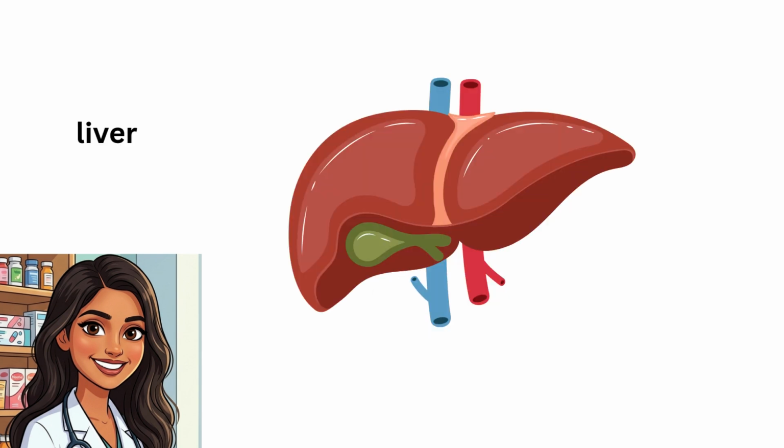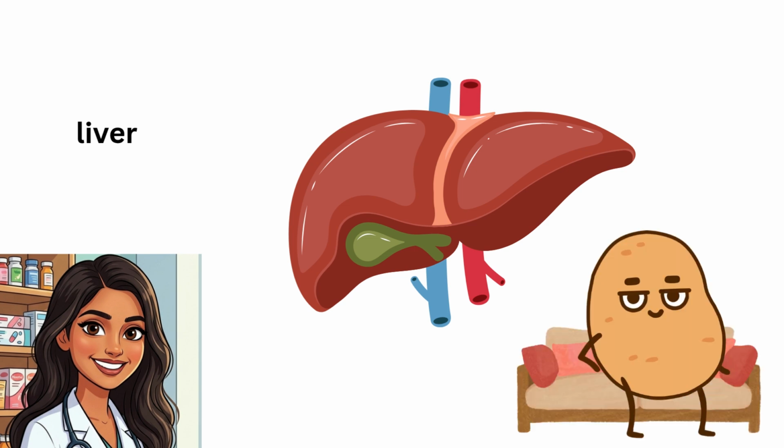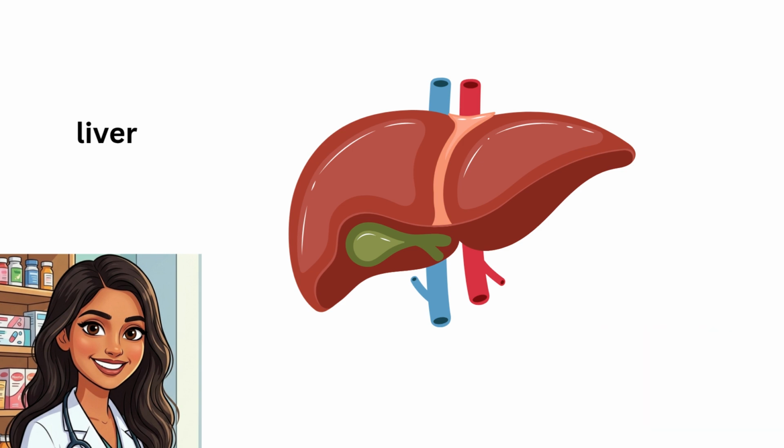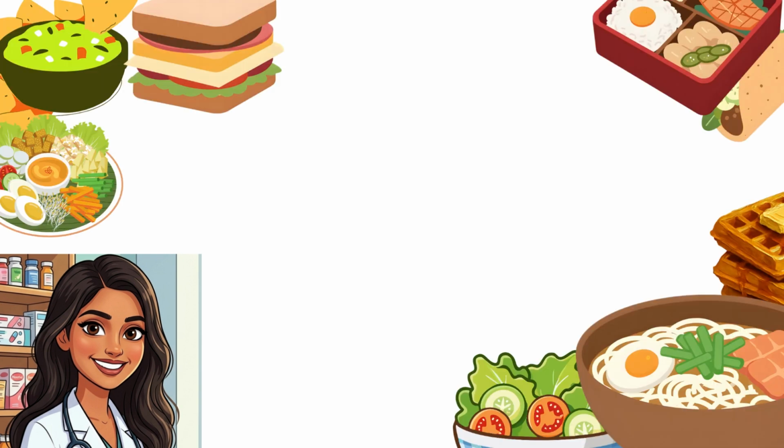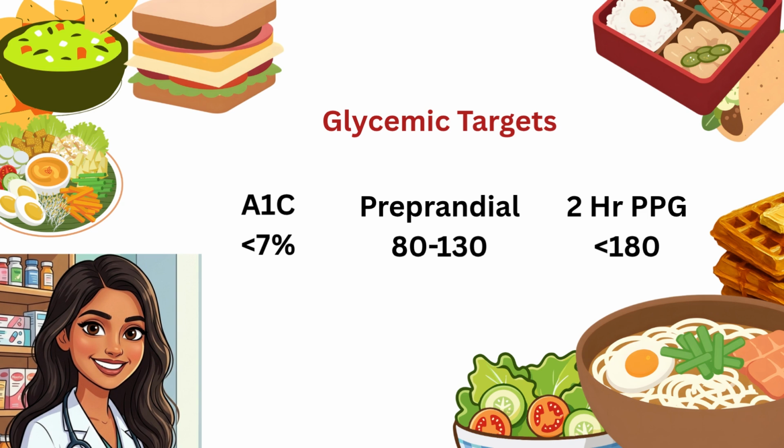In the liver, insulin tells the liver to store glucose as glycogen and tells it to stop making glucose. The liver is extremely important because it can release glucose into the blood even when you are not eating. Therefore, when insulin is present, insulin suppresses glucose output. Overall, insulin lowers blood sugar levels by causing cells to remove glucose from the blood and pushing the liver to stop adding extra glucose. This allows the concentration of glucose in the bloodstream to decrease back to normal levels.